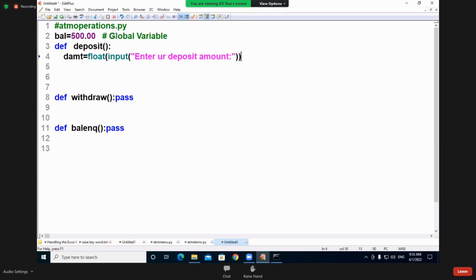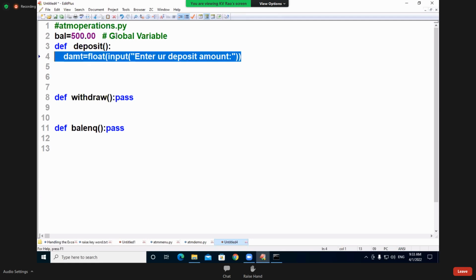Okay. Because of this statement, any chance is there to come across an exception? Enter how much amount you want to deposit. Any chance is there to get an exception there? Which exception will come? ValueError chance is there to come or not? For example, I am entering Python.